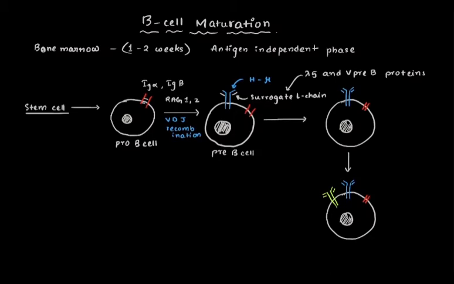Another very important thing is that if there is failure of recombination in this process, that is the V-D-J recombination fails, then the cell would undergo apoptosis. That is why this step is also called the first checkpoint. This is the checkpoint where it is assessed whether the B-cell is being formed correctly or not.